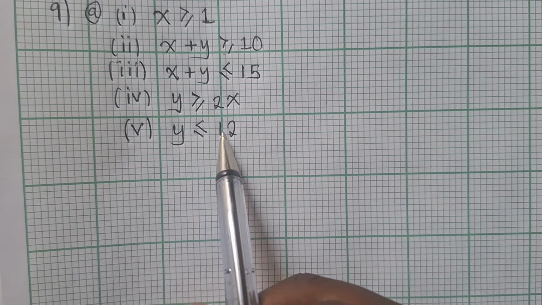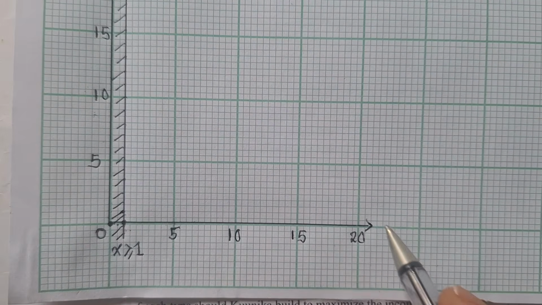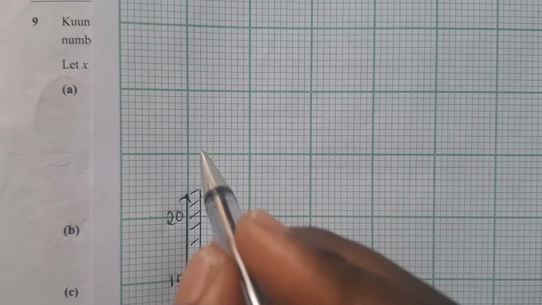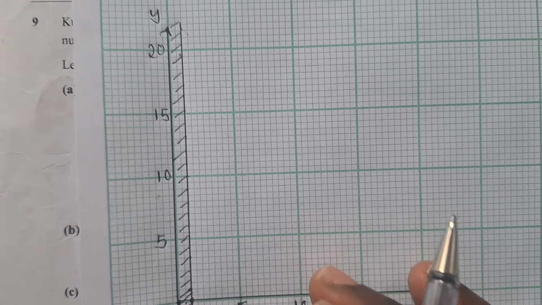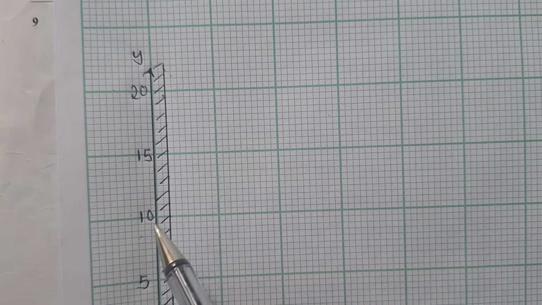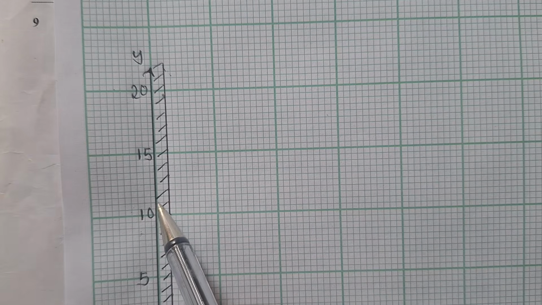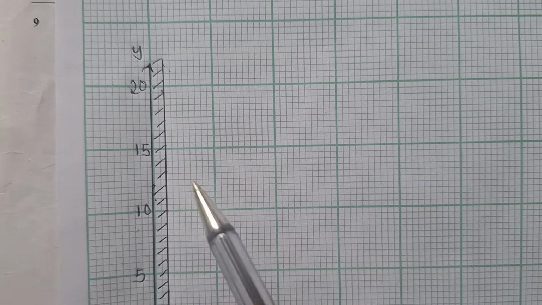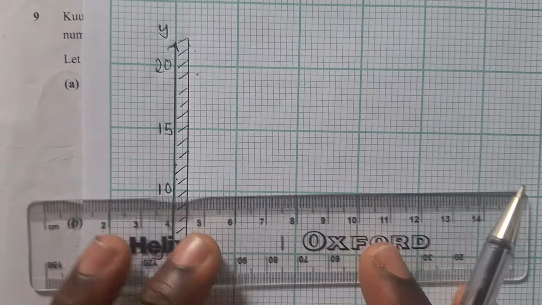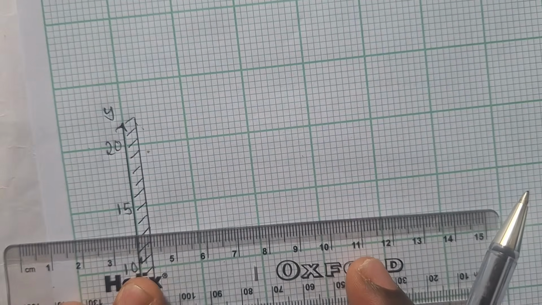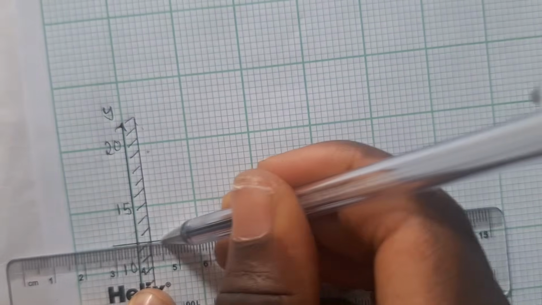Okay? I'll also go to the next one, which is easy to graph. This one, y is less or equal to 12. So meaning I'll go to the y-axis. I know that this is my x-axis, and this right here is my y-axis. So since y has been mentioned, and they're saying y is less or equal to 12, I'll go to 10, I'm skipping a line, 10, 11, 12. It's right here. This is where 12 is. So I'm going to do the line, of course, at this point. This is where my line will pass.